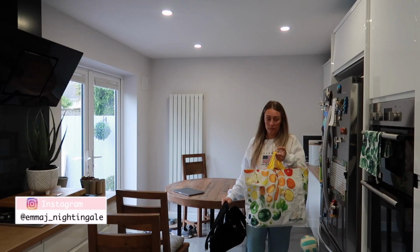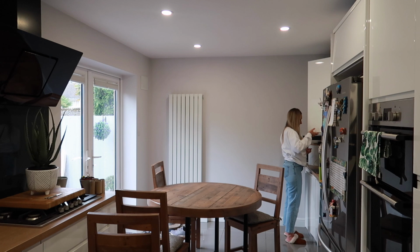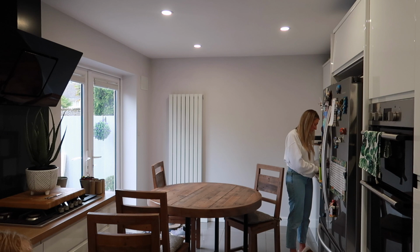Now it might look like I start in a bit of a weird order in the kitchen, but it's quite narrow, and when we use the table we need to actually pull it out to be able to use it. So I don't have the luxury of being able to just put the chairs on top and then clean, so to clean the floor and the cupboards around where the table is, I need to actually pull it out. So that's why I'm starting in the area that you'll see me tackling first.